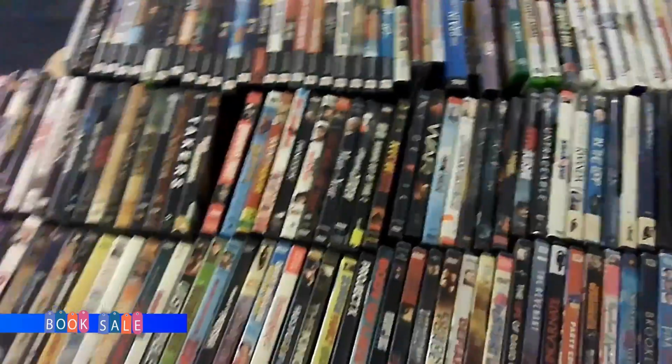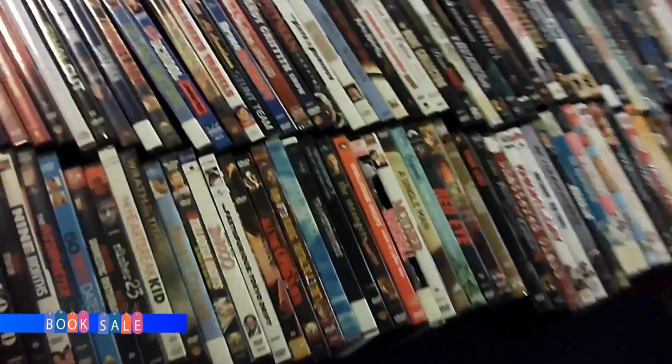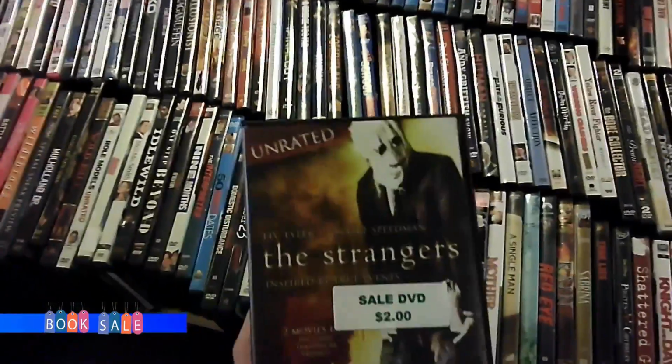Here's a table of DVDs. And then when you turn around, there's just more DVDs. There was also CDs here. There was all kinds of stuff. All this stuff was $2 a piece. There was actually seasons of TV shows here that I believe were $4 a piece. Here's the Strangers. I mean, this stuff's normally in good shape.